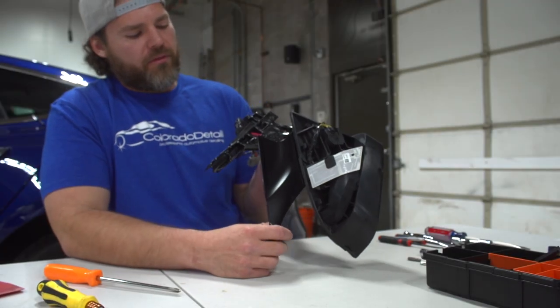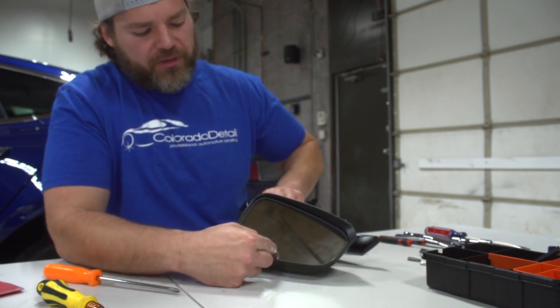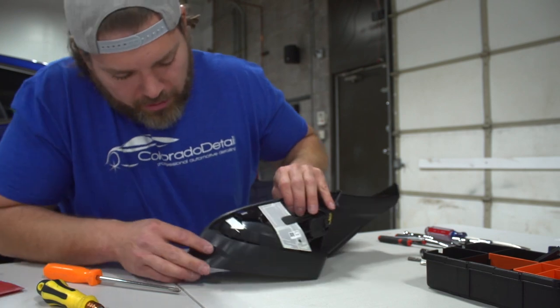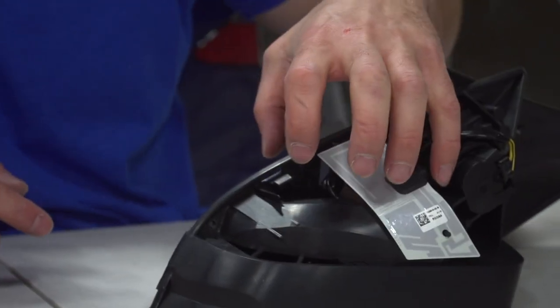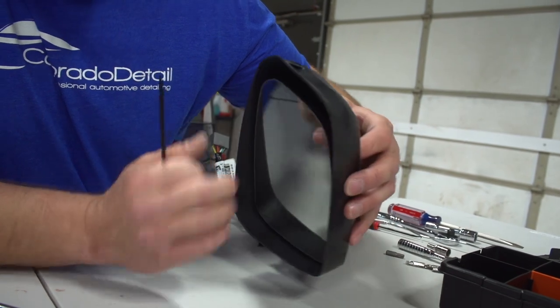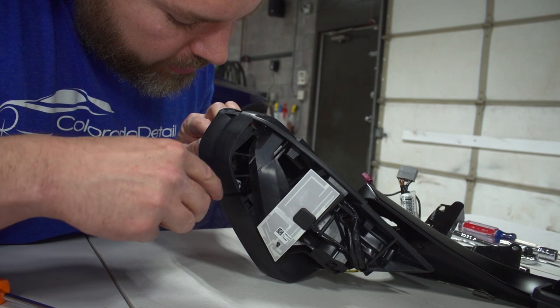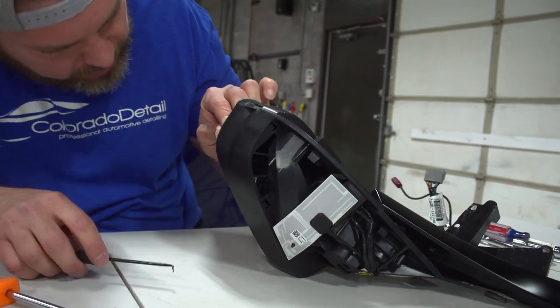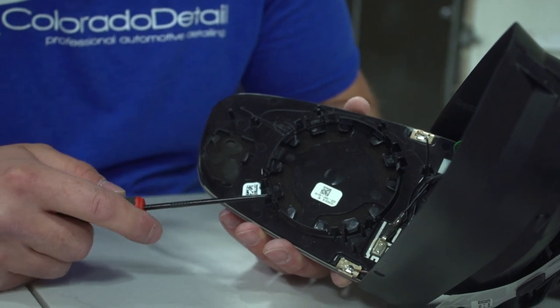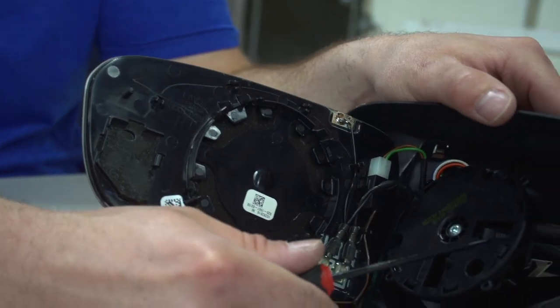Now we have all the chrome off, but we need to remove the wires from the mirror to get this piece off. We're going to pop the glass off from this side. Down here there's a motor that actuates the glass and rotates the mirror. There are little tabs — we're going to use our pick tools and push the mirror all the way forward, which gives us exposure. I put my fingers in here to add pressure while I come in and pop these clips off. Once you get the clips to go, the mirror should just pop right off.